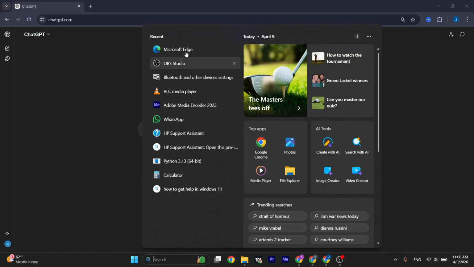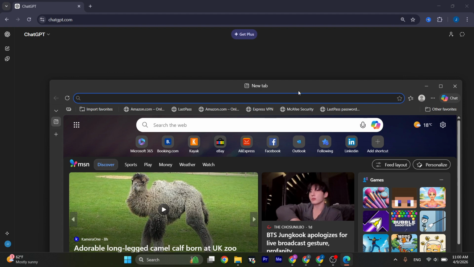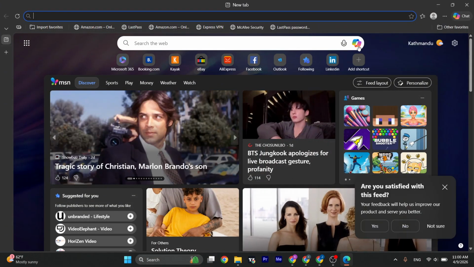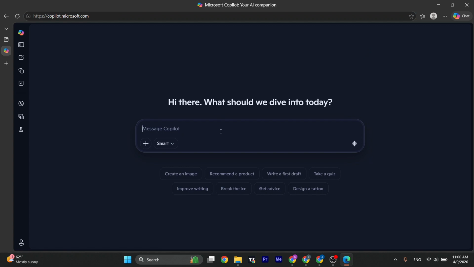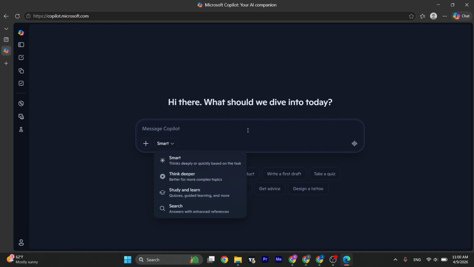So instead, what you can do is open up Microsoft Edge. Once you're inside of this platform, click on the Copilot logo right here. And as you can see, the chat opens up. As I said, this is the closest to ChatGPT 4 as you can get. And you can ask any questions or add any prompts, and it is going to give you similar answers to ChatGPT 4. So this is the only way that you can do.